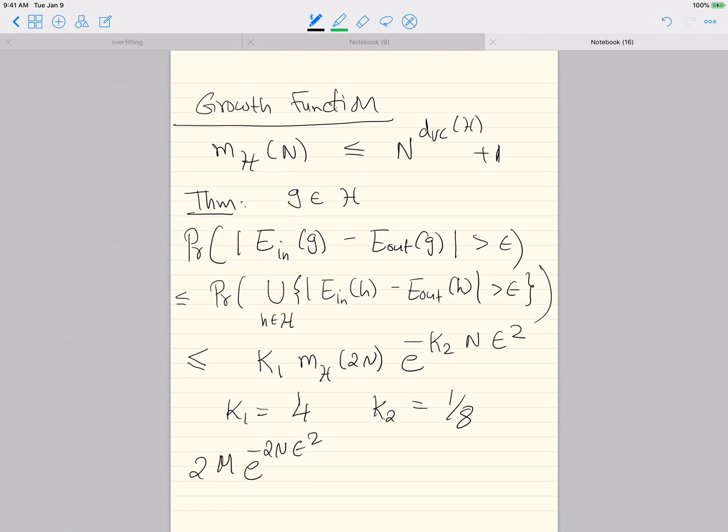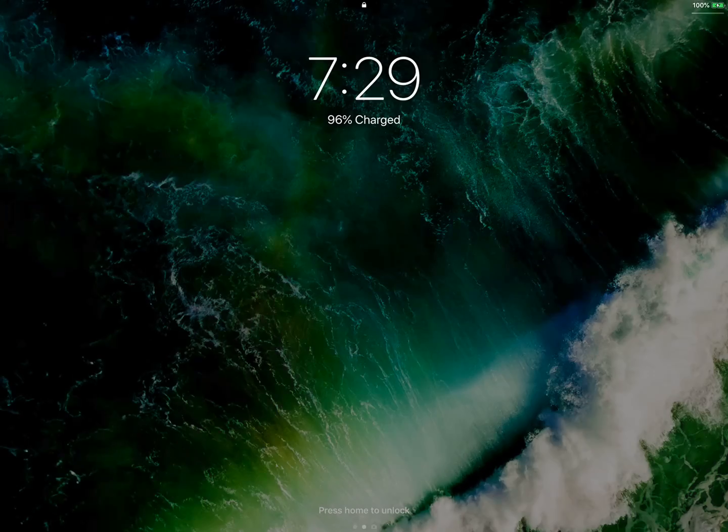So if you look at the proof, the way they do it is that they write E out as an average over a fresh set of n samples, different from training. So they write E out again as the average classification error over a new set of n samples. So you have n samples from the training set and a fresh set of n samples, and they approximate E out as the average over a fresh set of n samples. And that's how they get a total of 2n for good reasons.